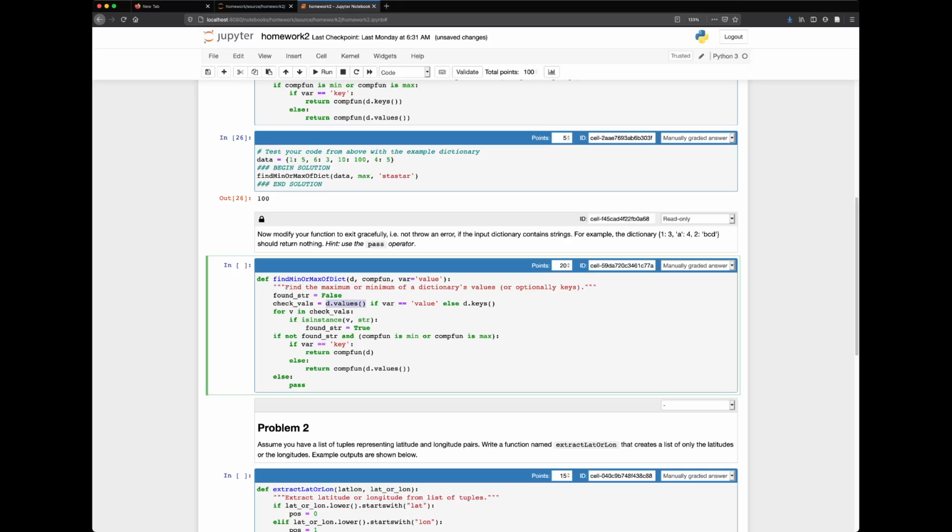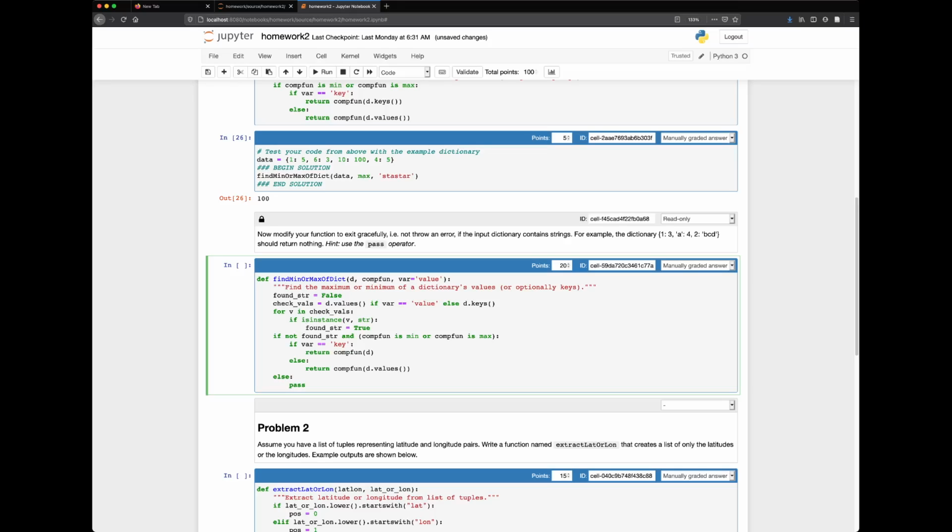But essentially what it does is it says check vals, put values if the var variable is value, or put the keys. Now the check comes here, so depending on what we ask for, if we find a string in the values or keys, we check whether it's the v value that iterates over check vals. If it's an instance of a string, then we set the state variable as true.